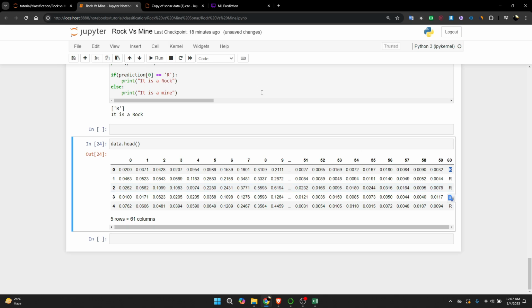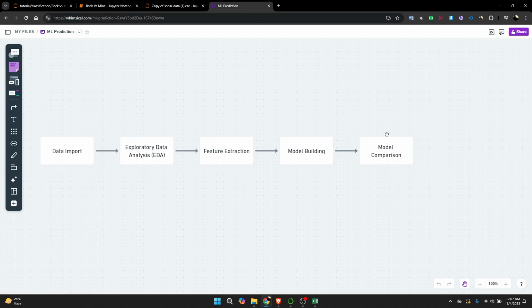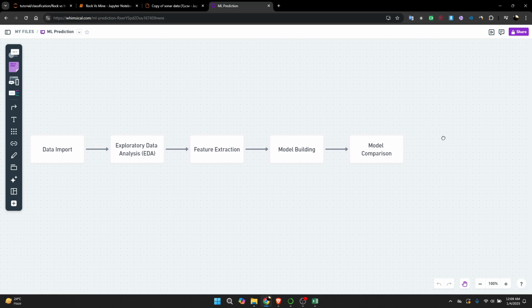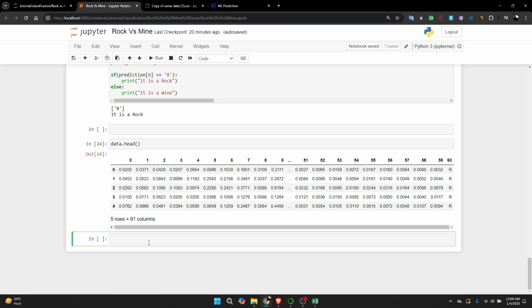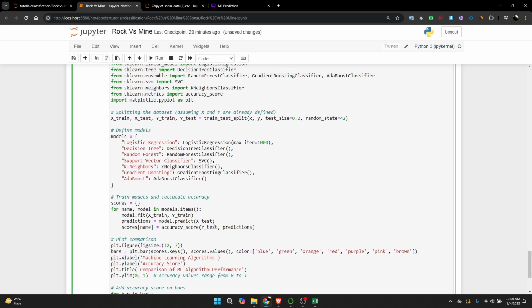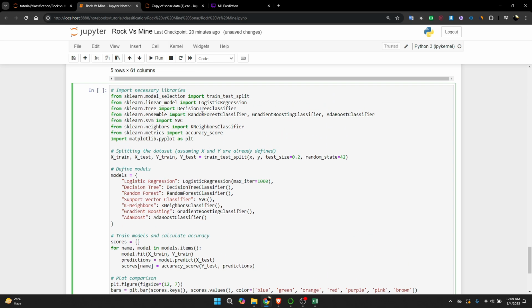What we can do right now is go through the model comparison and test other models also. Here I can simply paste this piece of code. In this code, I imported all the libraries needed for these machine learning models, and I called all these models.